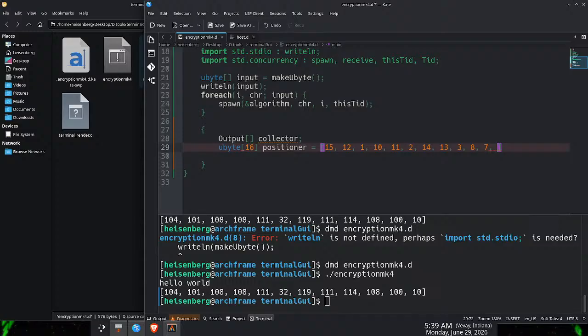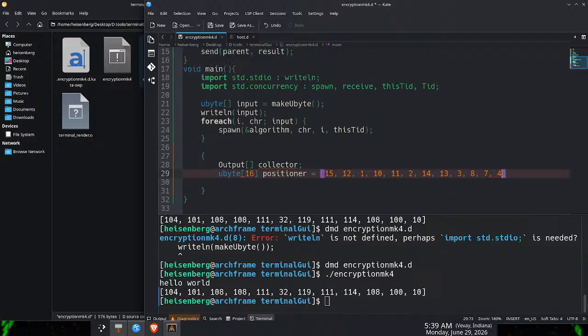Oh, next one is 4, 9, 6, and then lastly, the final portion of it, which will be what exactly? I have 15, 14, 13, 12, 11, 10, 9, 8, 7, 6, 5 is missing. Oh yeah, all I need is 5 and 0. 5 and 0. So that will position the numbers.